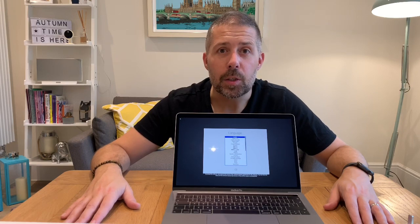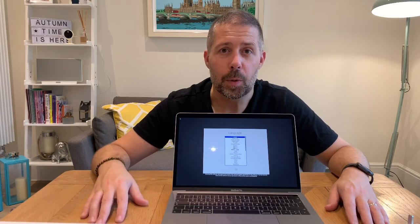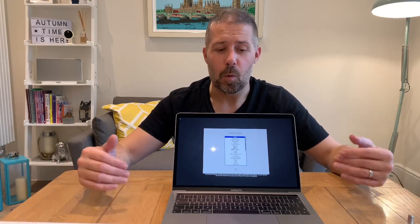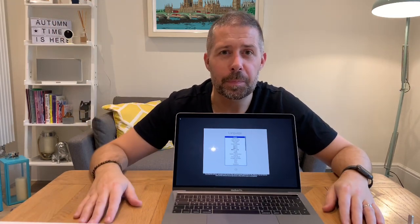If you were to walk into the Apple store on Regent Street today or any other Apple store, this would be 1,500 quid. I paid 1,269, 230 quid off for a new laptop. Why wouldn't you do it? That's amazing. That certainly won't be the last bit of Apple refurb I buy, if they're all like that. The other thing is, you get a full year's warranty with it. You get 14 days to return it if you're not happy. That won't be going back. That will be getting used from Monday when I start work.